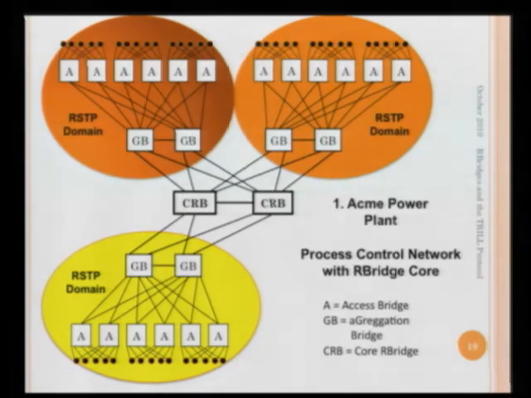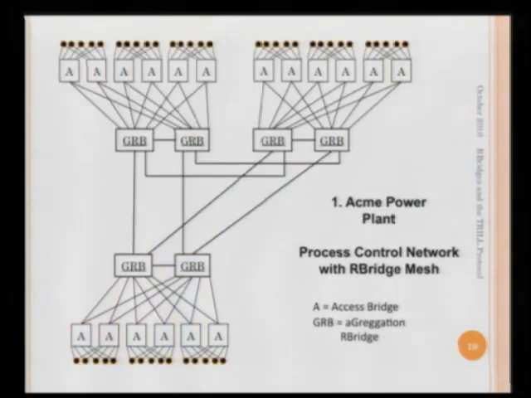The aggregation bridges around the edge and the access bridges are also bridges. Just replace the center 2 boxes. Let's say we want to replace these aggregation bridges with RBridges. Well, if we do that, we can actually eliminate the core bridges because RBridges are really good at handling a mesh and distributing things. And at this point, we've reduced the size of all of our spanning tree domains to 1 bridge. And a 1 bridge spanning tree domain actually is very well behaved.